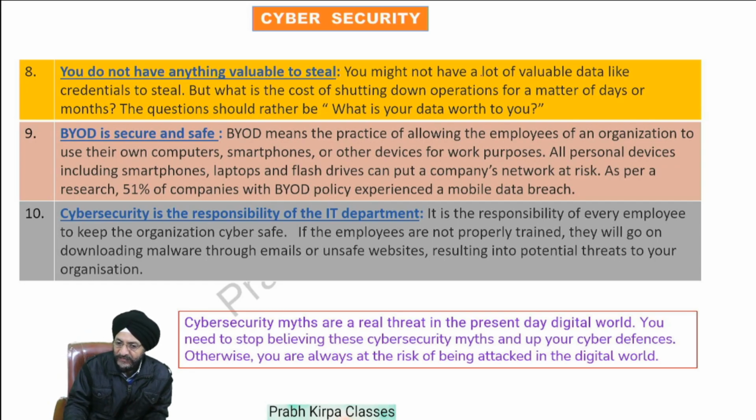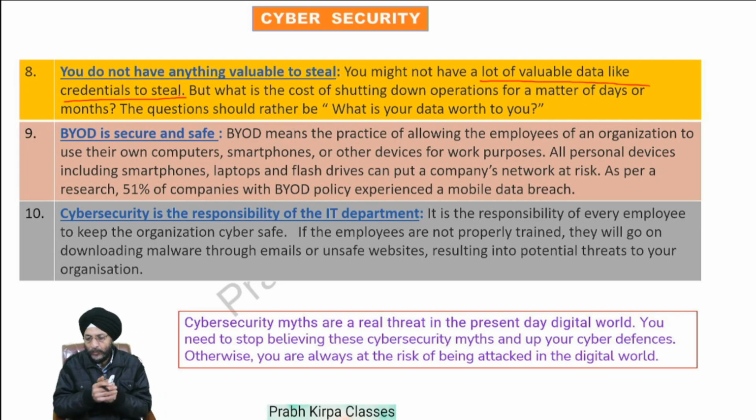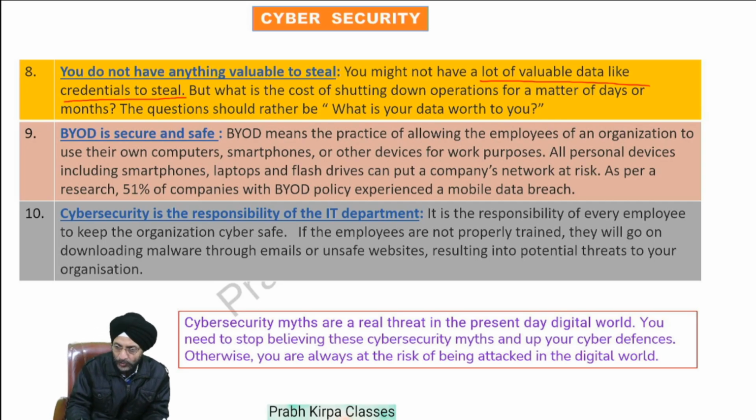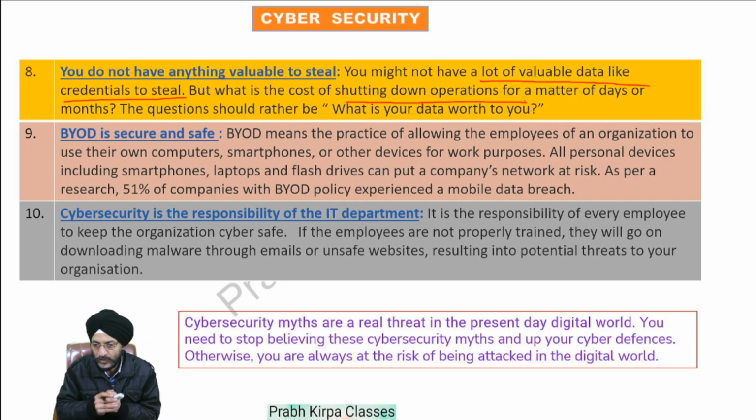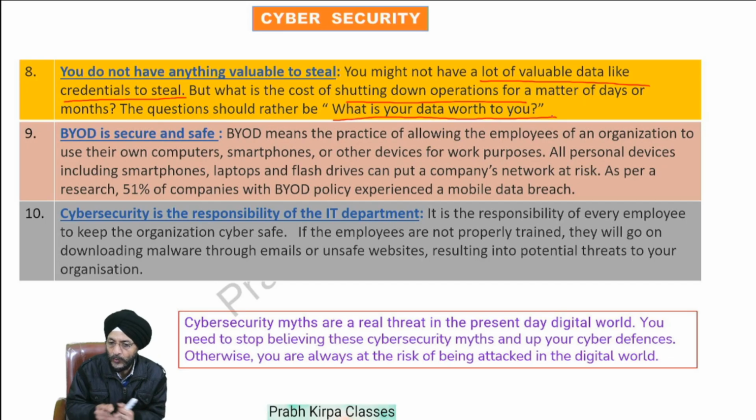You might not have a lot of valuable data like credentials to steal, but if your computer system is hacked and you are not able to open it because there is a cyber attack and the attacker is asking for ransomware or something else, then what will be the cost of shutting down operations? You will not be able to perform operations on the computer for a number of days or months. What is the cost of shutting down those operations? So our question should rather be, what is your data worth to you?